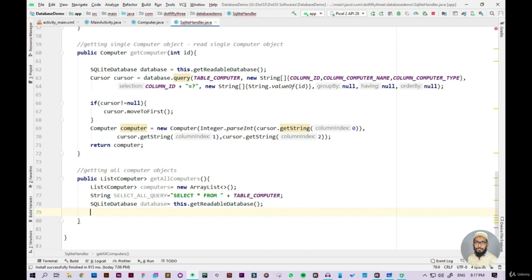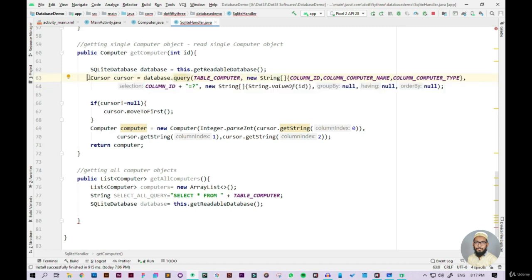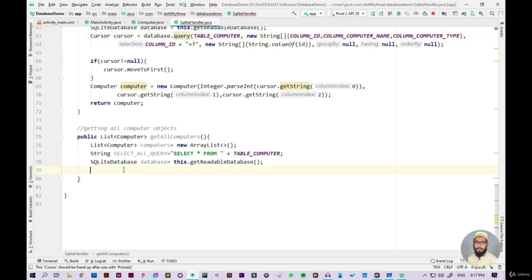Now again we need to create the object of cursor interface, but this time we will not use the dot query method. Instead we will be using the dot raw query method. Okay, so let's just do it right here.